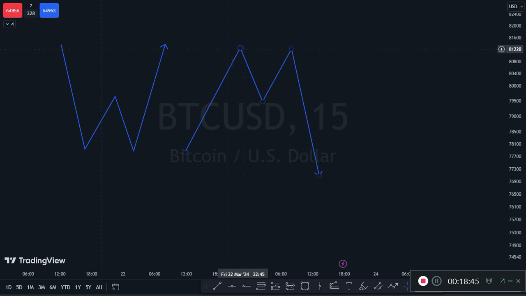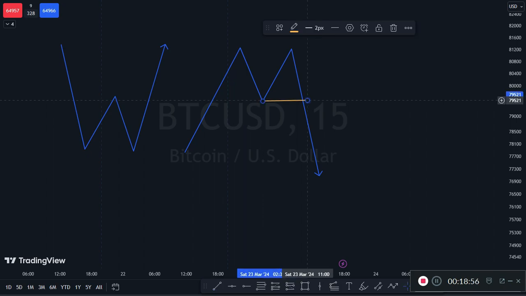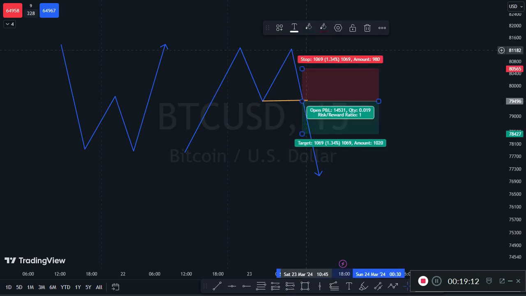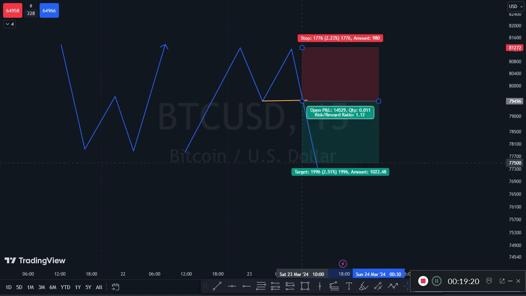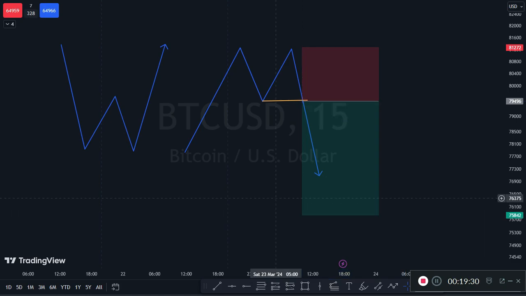Now, for this to be an uptrend continuation, price will have to break the swing high, right? But then price doesn't break the swing high. In a situation like that, where price does not break the swing high, we wait. If price comes and breaks this swing low right here, then we enter our sales. We go into our sales at this point and put our stop loss at the swing high, and then our take profit at 1.5 or let's say 2:1 risk to reward ratio, however it is you want to do it.